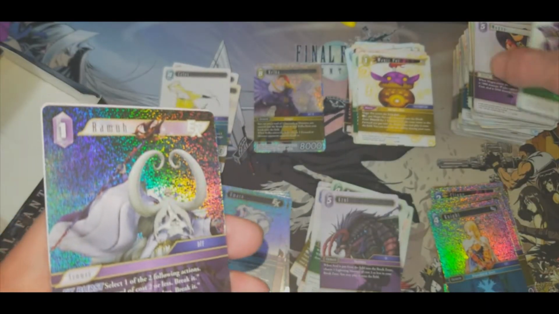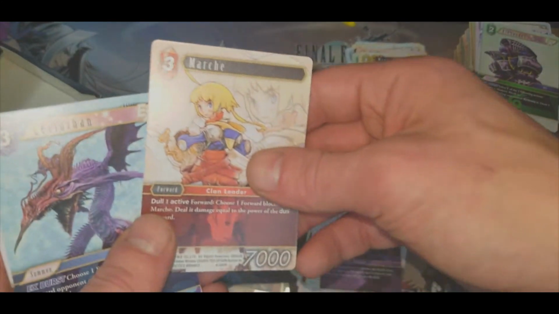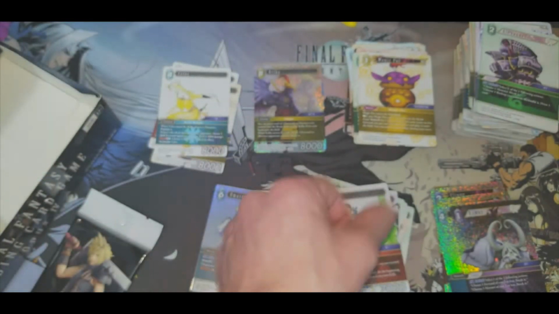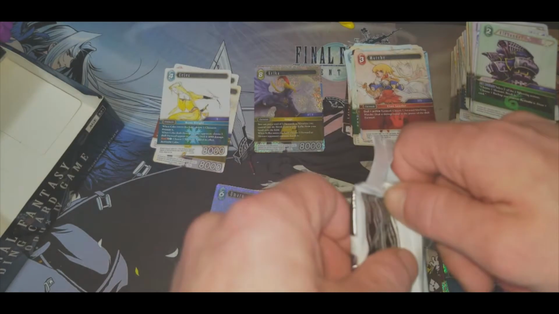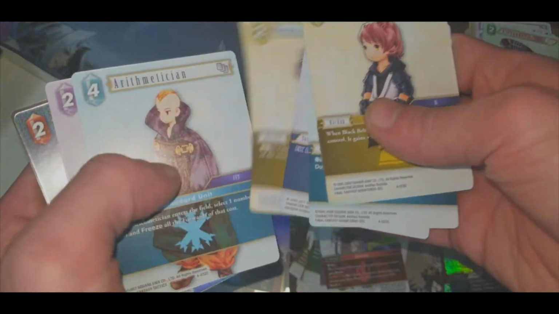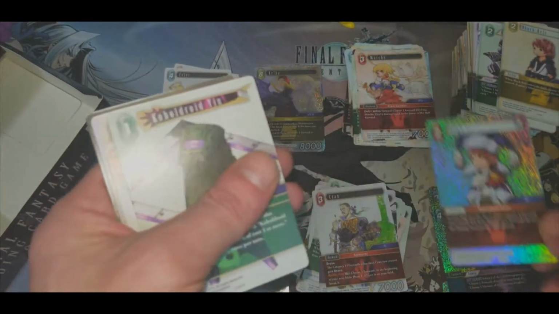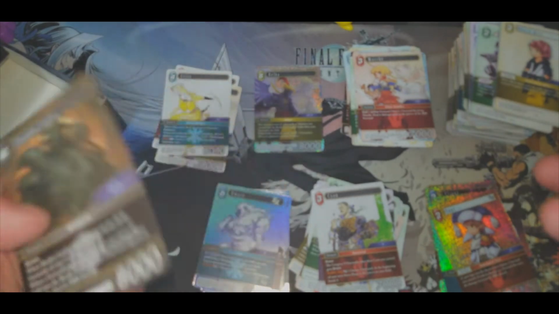Here we go. We have a Marsh, Leviathan, Black Waltz 3, and a Scion. Last pack of the middle stack. Black Belt, Alexander, Bard, Poo Poo, Geomancer, Arithmetician, Ninja, Sage, Koboldroidian, Bahamut, Tom Berries, Shadow Lord.